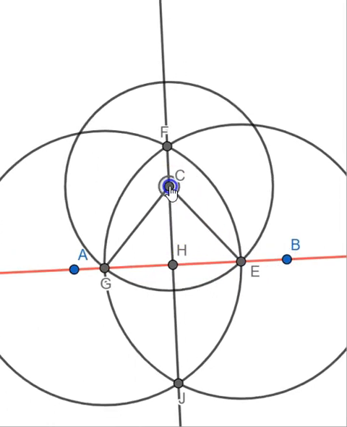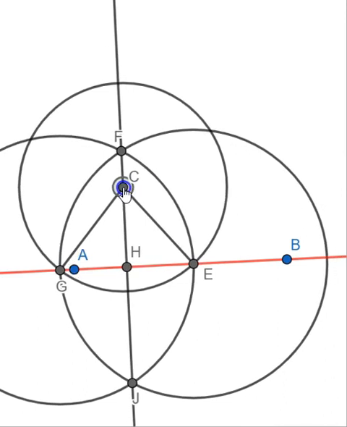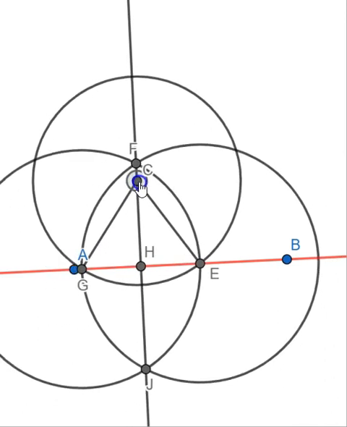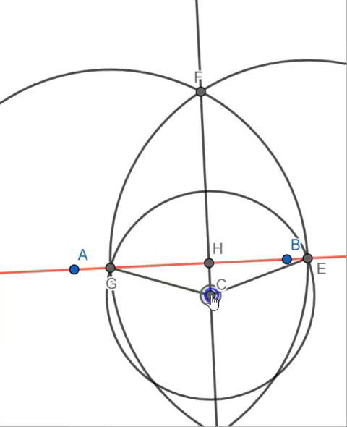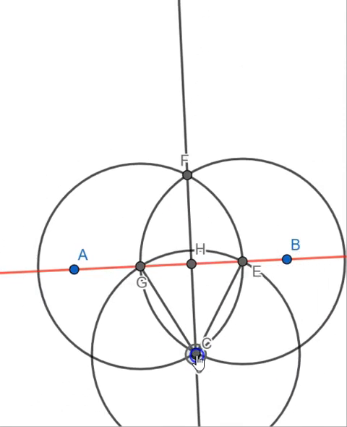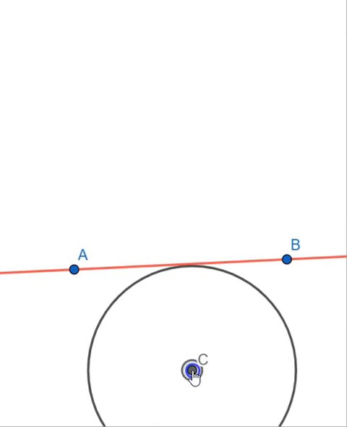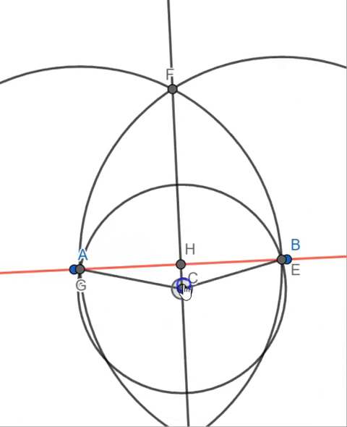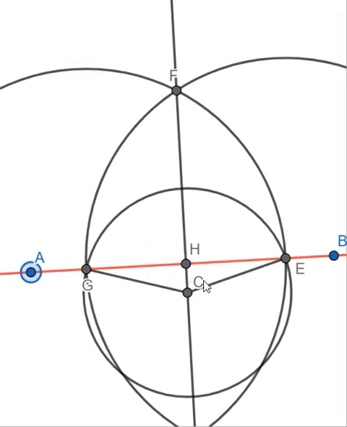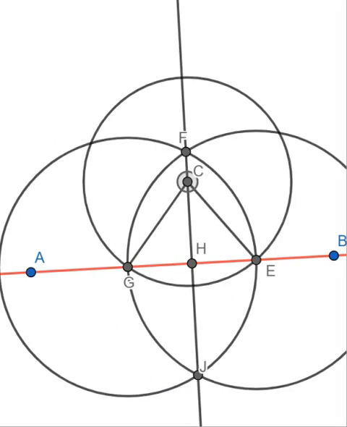Similarly, the point that we have chosen, if we move it, it remains perpendicular, whether I take it up or take it down. Again, if I go beyond a certain point, the whole thing disappears. Why? Because the circle is not intersecting with the line. So that is proposition 12.